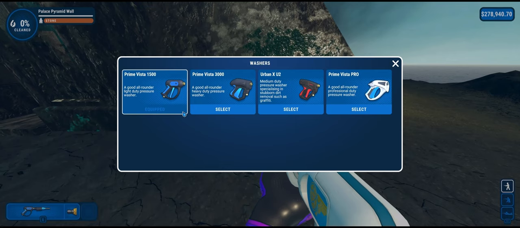Changing over to the red nozzle. It has a more narrow and more concentrated stream than the yellow one.